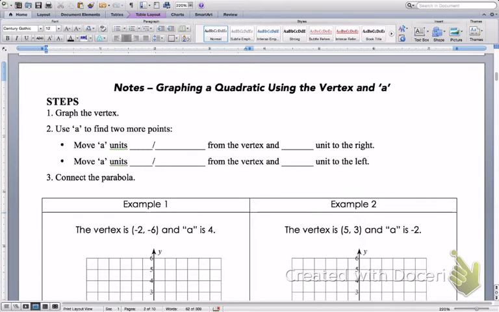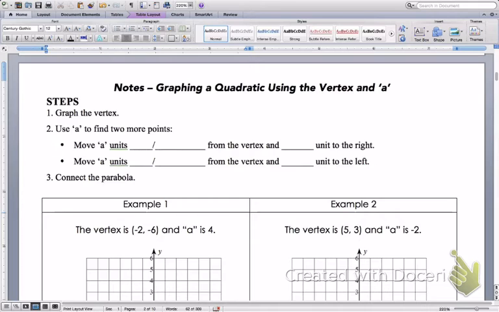Now that we know that the A value is what makes our parabola get wider or more narrow, we can go ahead and use the A value just to quickly graph. So again, the A value is a good thing to use to graph quickly once you have your vertex. So these two items will be quick to graph. And again, A is always in the equation. The vertex will be either given to you or you will find it using negative B over 2A.